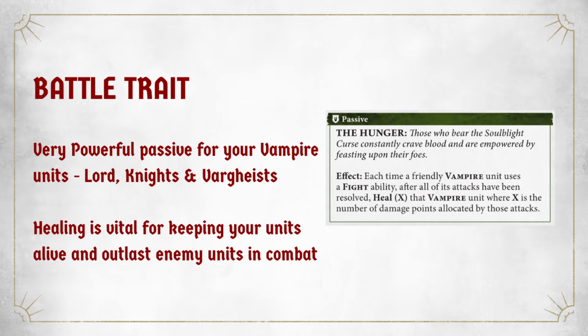Your army's battle trait is a passive ability called the Hunger. Each time a friendly vampire unit uses a fight ability, after all of its attacks have been resolved, heal X to that vampire unit, where X is the number of damage points allocated by those attacks. This is a fantastic passive for all your vampires, which include your Vampire Lord, your Blood Knights, and your Vargheists. The ability resolves after your vampire unit fights, not at the end of combat. So for example, if your vampire is damaged then fights, they heal after you've resolved the combat attacks. Simple and easy to understand.